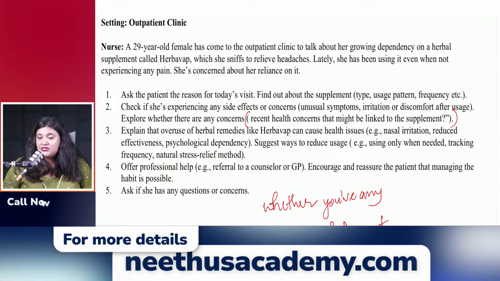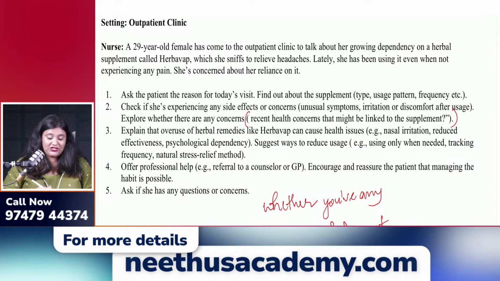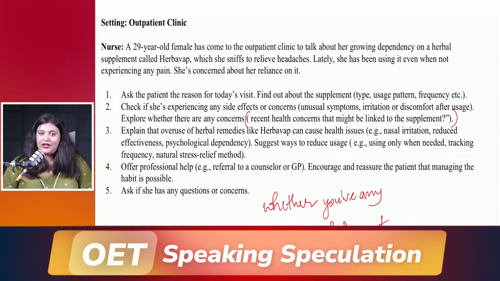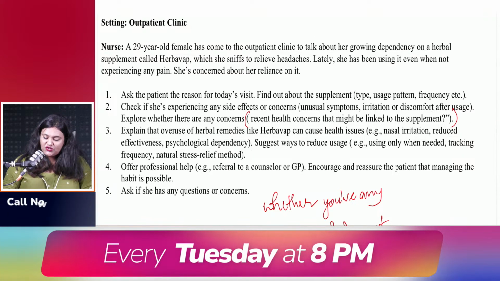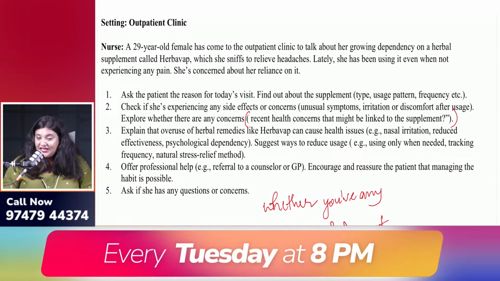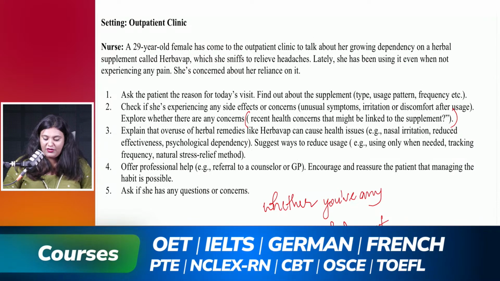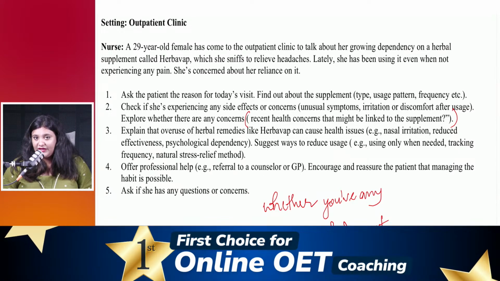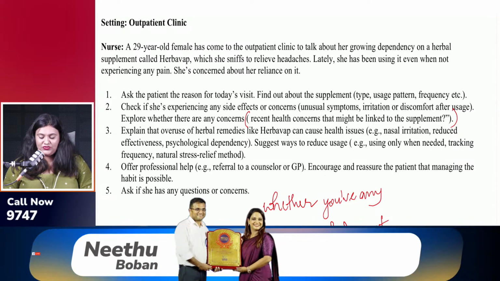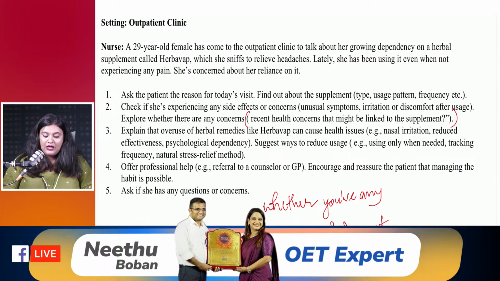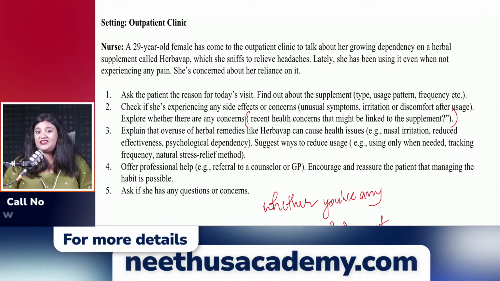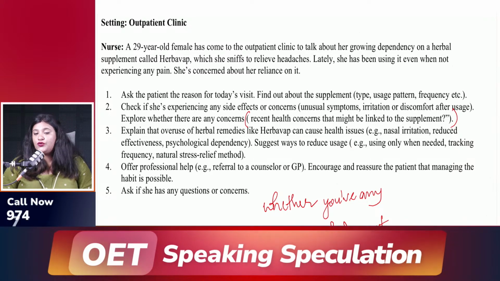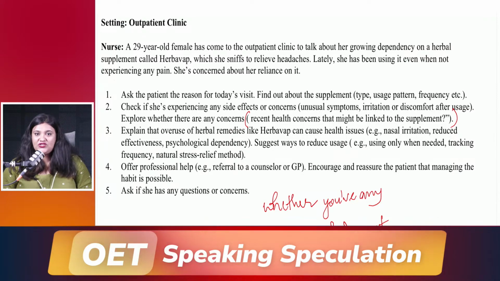So, well, Miss Susan, I understand. Oh, it was Maria. Okay, so Miss Maria, I understand that you're really concerned about the side effects you are experiencing right now. However, I would like to bring to your attention the health issues that can occur due to the overuse of herbal remedies. Nasal irritation, as you mentioned earlier, is a common side effect of this repeated usage of herbal supplements. It can also reduce the effectiveness drastically if you overuse it. Moreover, it will grow a psychological dependency if it is used unwantedly.